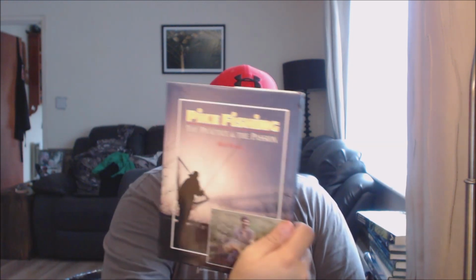So tackle and the improvements have definitely made the sport easier. It's made the sport more enjoyable. But in this book, it basically went through Mick's history in angling. He fished all over the UK. He's even fished in Northern Europe, Sweden, and places like that. So it was basically his journey through his time angling to that point of obviously 1983.